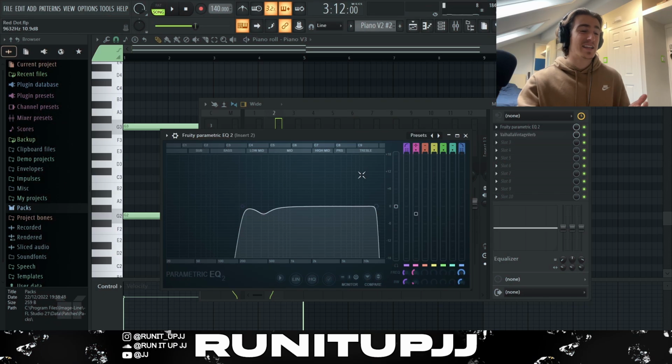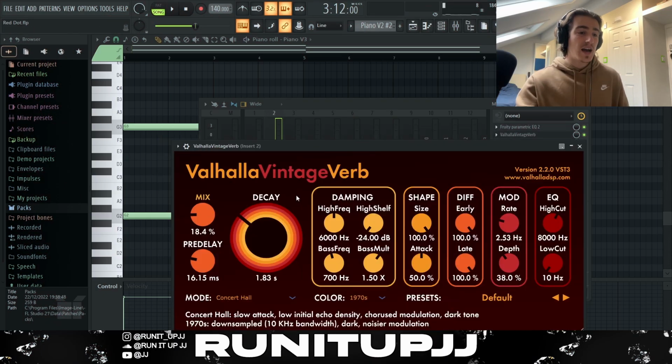As for the effects, again, a pretty simple EQ cutting off my lows, and then a slight bit of Valhalla Vintage Reverb, but as you can hear, we're already creating this very authentic and classic Savage sound.